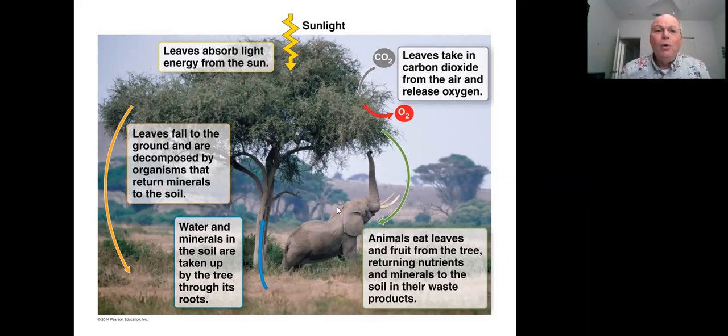So you can see how organisms are not only interacting with their environment in terms of this recycling, but they're interacting with each other in order to obtain energy and raw materials, whether it be an animal eating plants or eating other animals in order to get energy from them, or a plant taking in the carbon dioxide and the water in order to be able to create the food molecules. There's this ongoing interaction and recycling. No organism can live in isolation from another organism. We'll talk about this in much more detail in later chapters again.